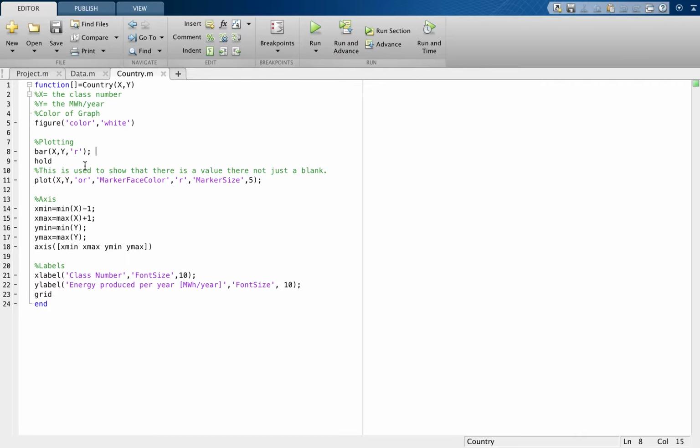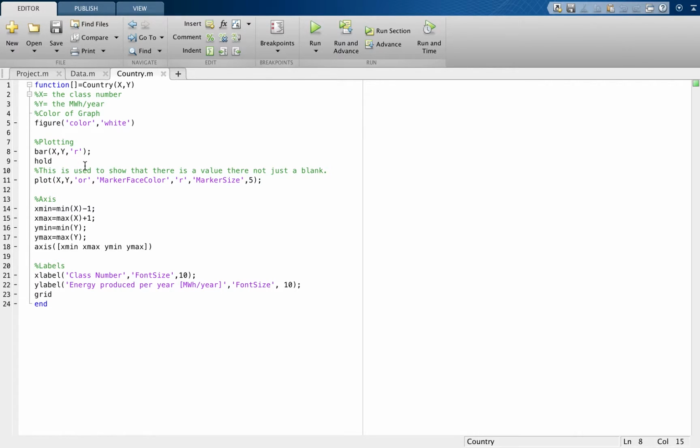So the axis for the x-axis is going to be from the minimum of the x value minus 1 to the maximum of x value plus 1. And the y minimum is going to be the minimum of the y value all the way to the maximum of the y value.